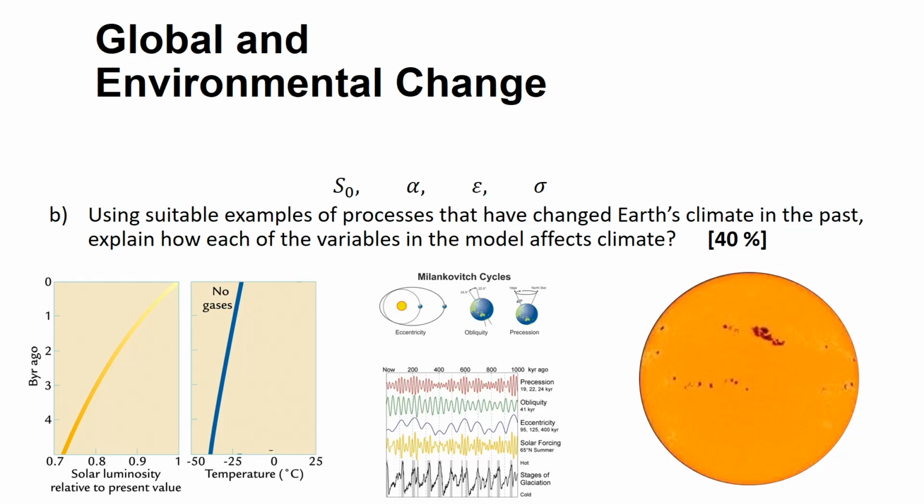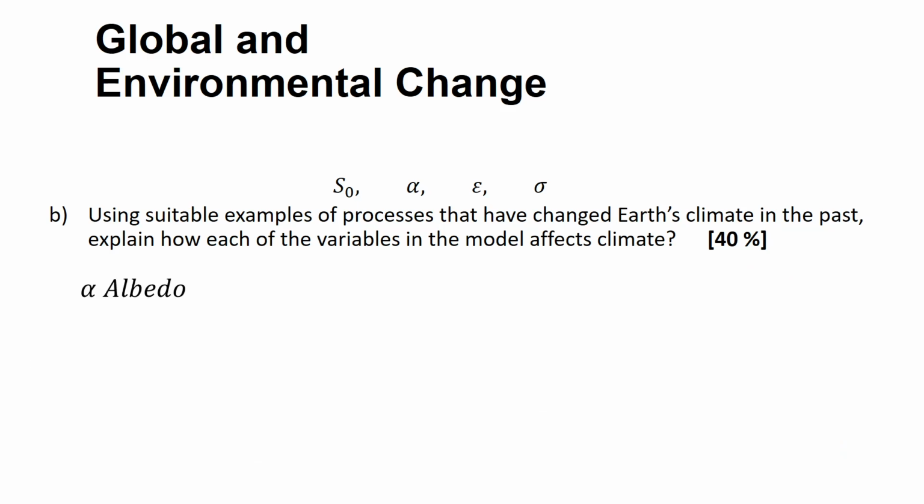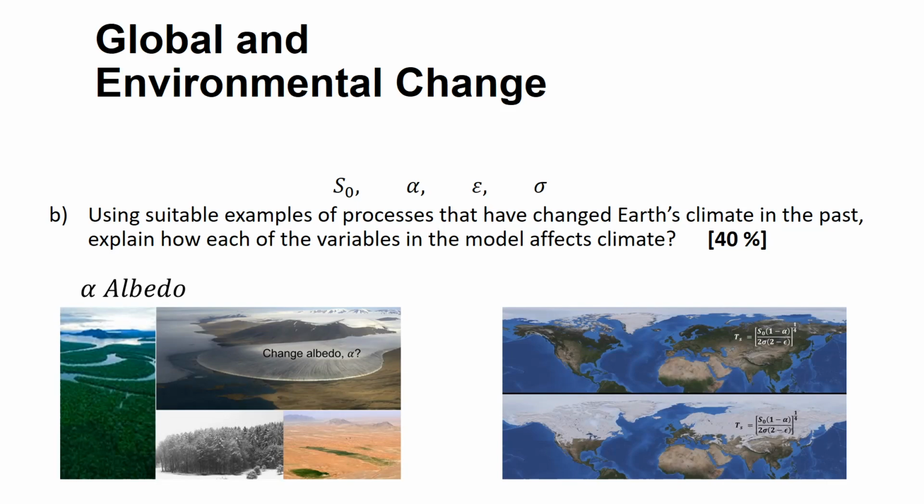Although in this case, you wouldn't have got much credit for writing out that equation because it was given in the question. Okay. We can look at the albedo as well. So changing albedo, you should explain what albedo might be. So the lighter the color of the surface of the Earth, the more reflective it is. What kind of processes would change the color of the surface of the Earth? So glaciation, deforestation, desertification. They will change the albedo.